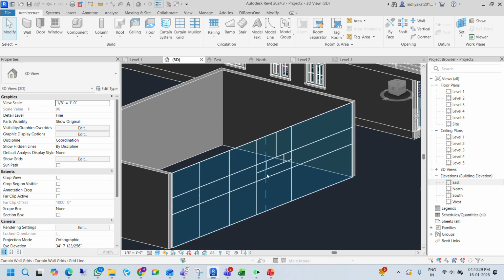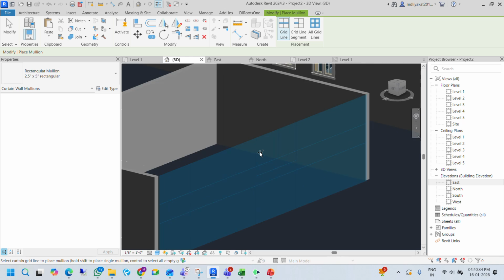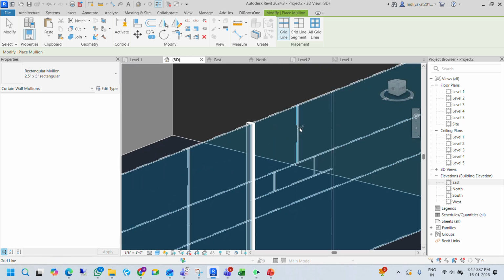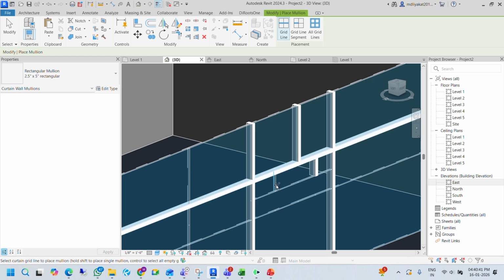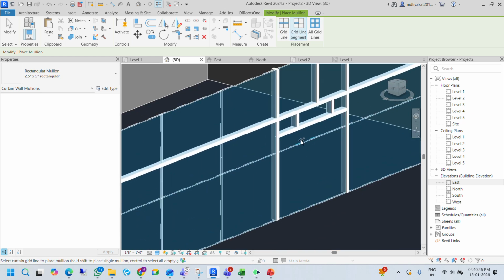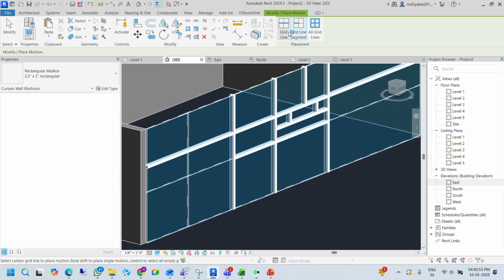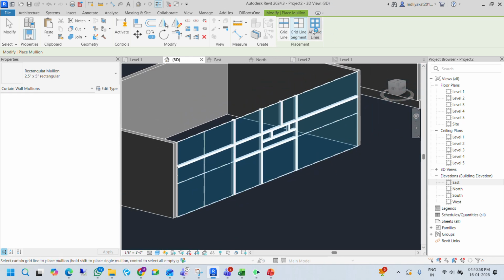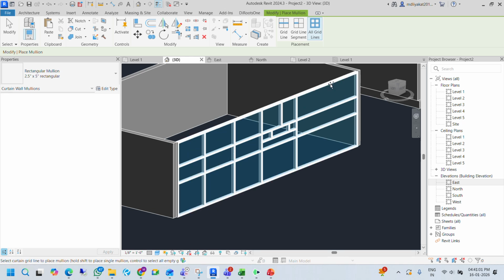Now the same thing, if you want to make it, you have to use a Boolean option for framing. Just pick the wall, the grids you created, you have to select those by clicking. There is one option, grid line segment, single grids. Whatever grids you prepared, like that you can make millions of it, or all grids, whatever grids you have created, just select single or all grid lines.